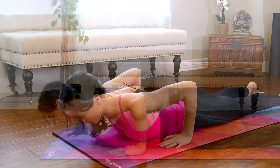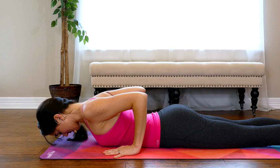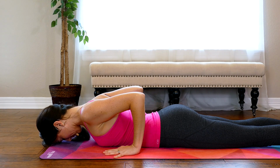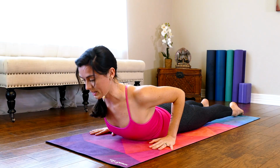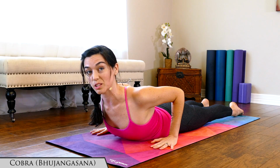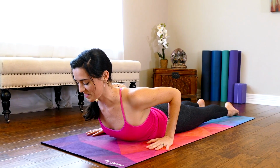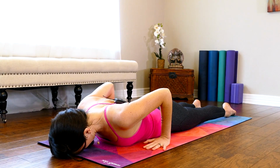So let's strengthen those. Bring the heels of your hands underneath your shoulders and then make your hands nice and light. Let your head drop down and press into your feet. Good, on your inhale, come into a little baby cobra. Lift the back of your heart, lift your neck, lift your head, squeeze your shoulder blades in and let your hands be light. Take another breath in. On your exhale, lower. Let's do that three more times.